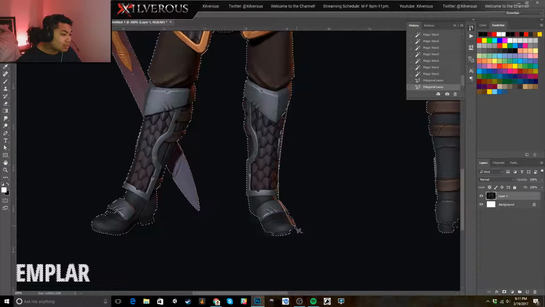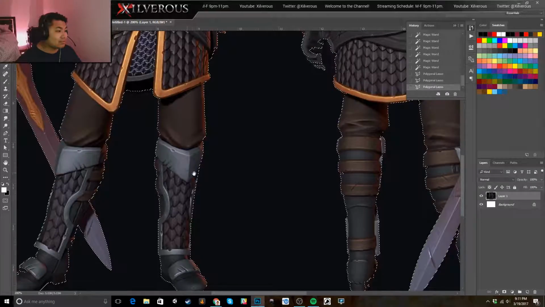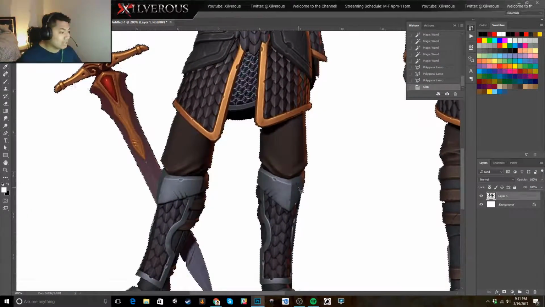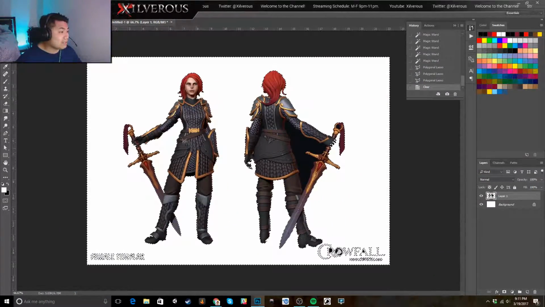Typically, it's not this much work to get a character, but this is a good example of how sometimes you just got to put in the tedious work to get the render that you want. So now when I delete, you can see there's still some jagged edges, but here's a cool tip.